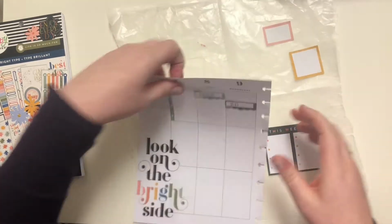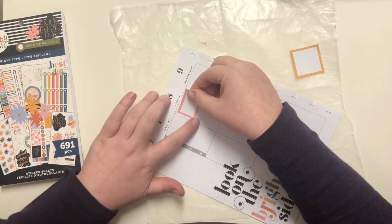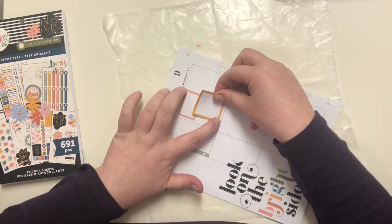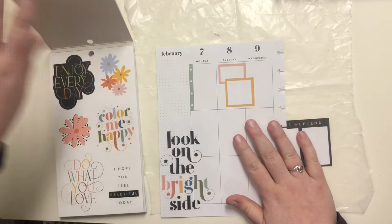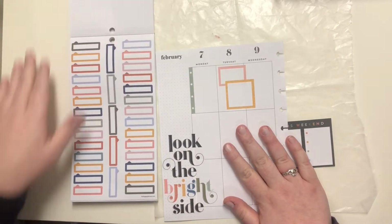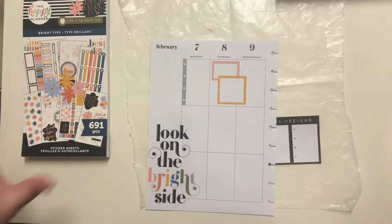All right, so on Tuesday the 8th, I have my niece and I have a dentist appointment. So, let's do, I kind of want this right here. And then I think I'm going to do that. I think those are both straight. Okay. Now that is the dentist. So I do want to put the time, and I might use one of these. But I don't know what color I'm going to use yet. So I think I'm going to stick to this green, this pink, and this yellow. And then obviously the black. I think that is my plan, ultimately.